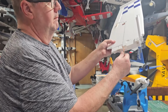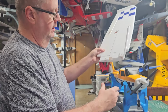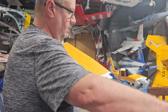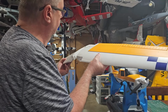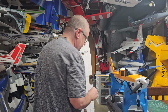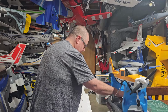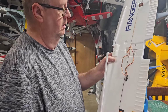Now these were all taped down. Go ahead and take them and pull these out with your fingers. That gets them nice and straight. This wing's going to be on this side, and this wing's going to be on that side. Join that together there. Join that together there. You're going to turn your wing over, and now you had two screws, one long screw, one short screw left over. The long screw is going to go where this thicker section is.